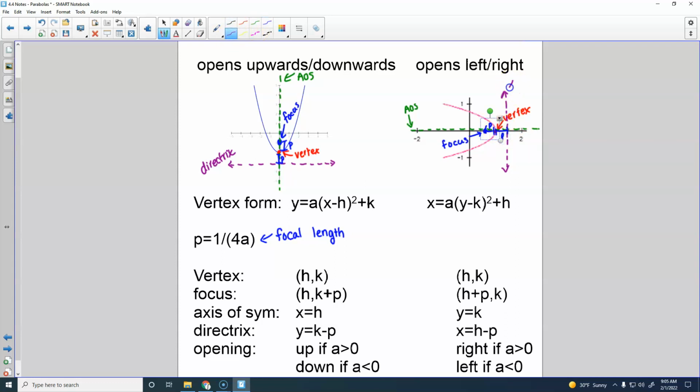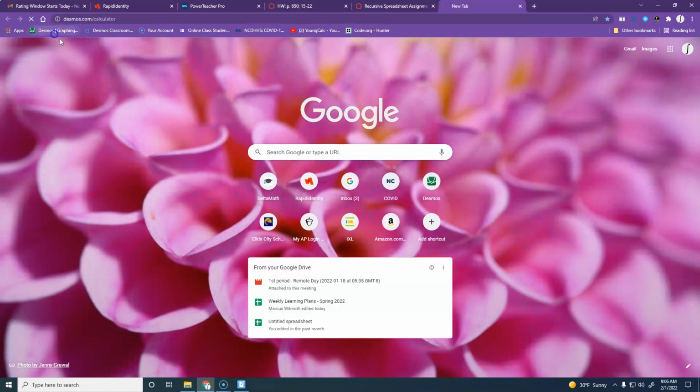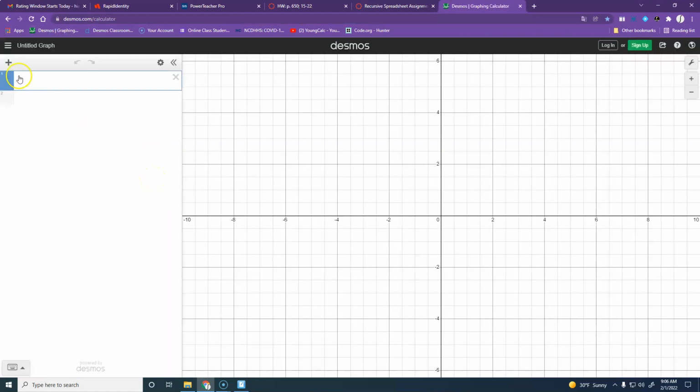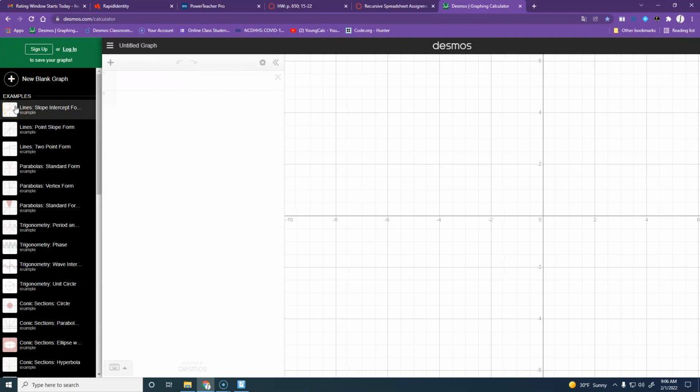And let me label this one. I believe I have a Desmos graph to show you for this to understand what in the world that directrix is, because it seems like something useless. I used to not teach directrix because I thought, I've never heard of that, you will never need it. And then they started testing it on the exam, so I had to start teaching it. And I've grown to think that it's at least a little important.